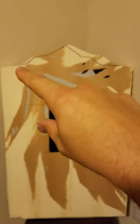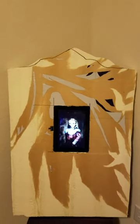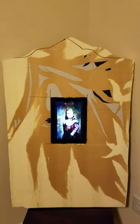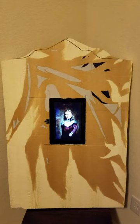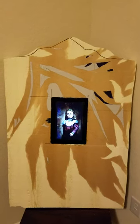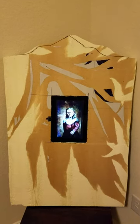I got the rough cut done — you can see I got the top done. I still want to put monster mud over the whole thing and add some cracking and aging effects. I'm going to put a picture frame around the tablet so you can't see any of the edges, just the picture showing. I'll monster mud the frame too, but the frame is going to attach with hooks into the foam.